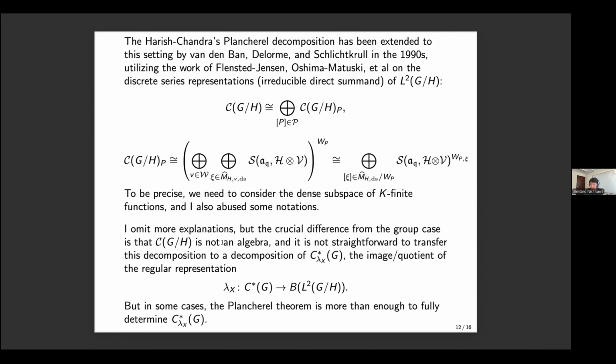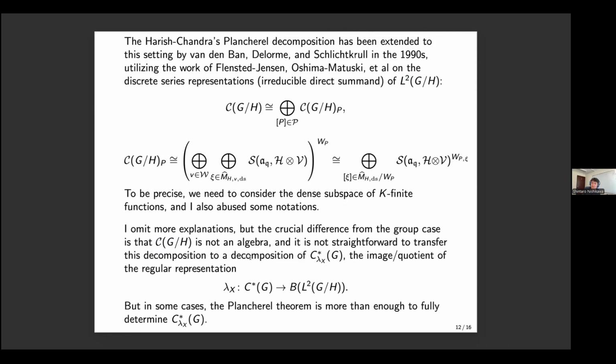But the crucial difference I want to tell you is that in the group case, C of G/H, which was C of G times G mod G, was C of G, and that was basically the group algebra, a dense subalgebra, which many people in noncommutative geometry have used at some point. But this is not an algebra at all. This is just C of G/H. As you see, it's just a Hilbert space H, and you can ignore this B, but it's basically a Hilbert space H, not the Hilbert-Schmidt space. It's just H, not the compacts on H. It's just a vector space valued in H, not an algebra.